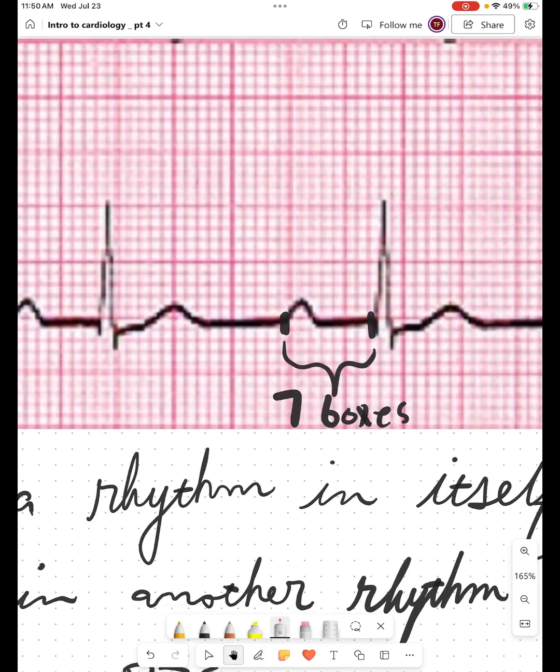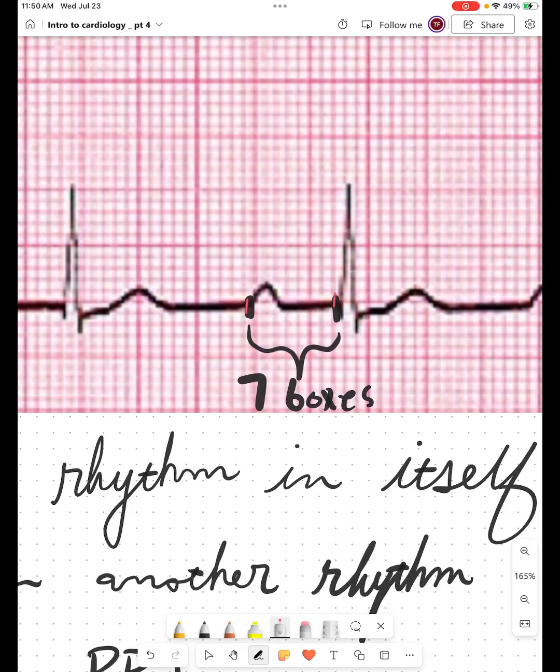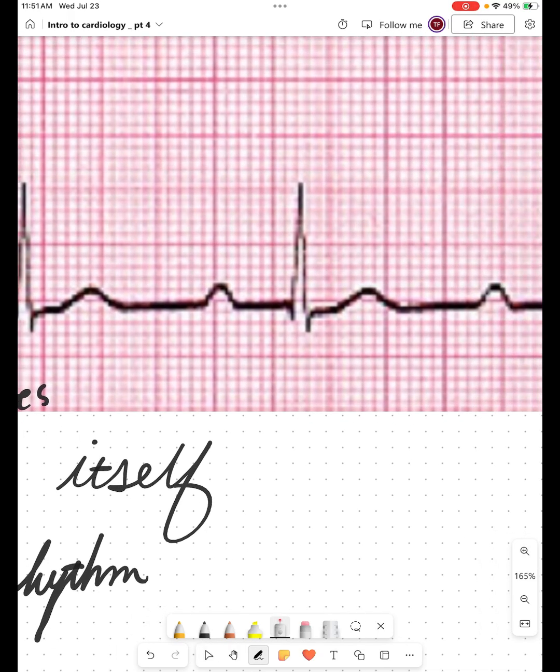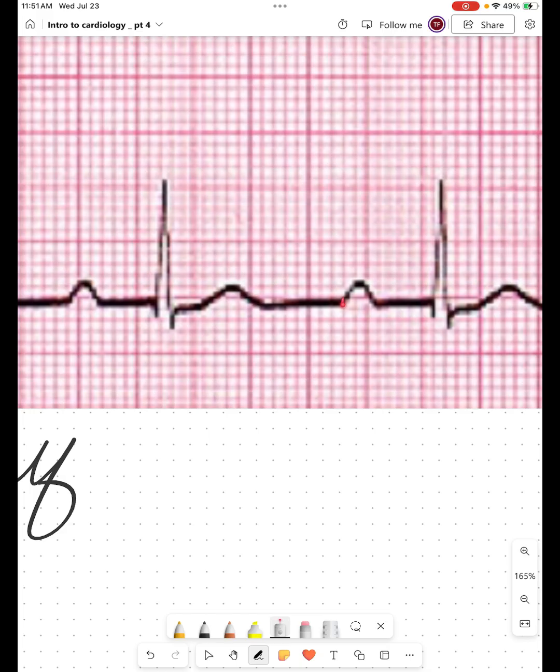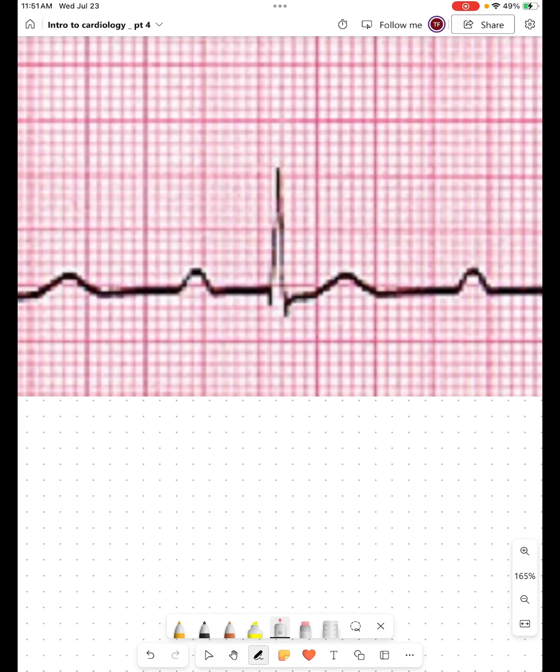So let's count here, beginning to beginning. I know it's very blurry, but let's do the best we can here, all right? So we got 1 box, 2, 3, 4, 5, 6, 7. So we got 7. And is that the same here? 1, 2, 3, 4, 5, 6, 7. Roughly. Looks like maybe a little longer. How about here? 1, 2, 3, 4, 5, 6, 7, on the dot, on the money.